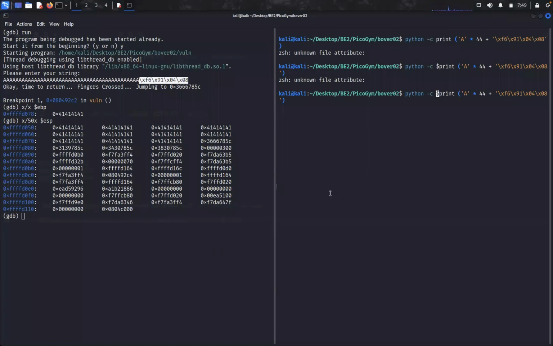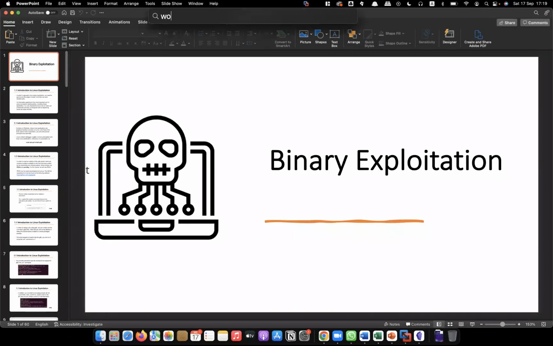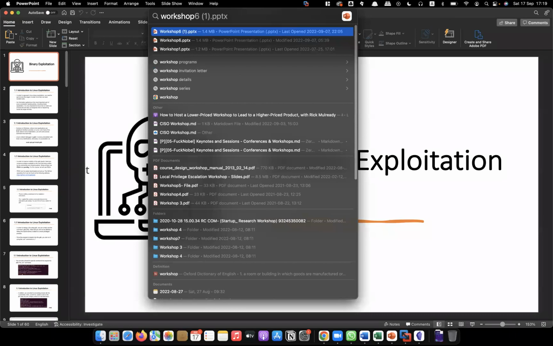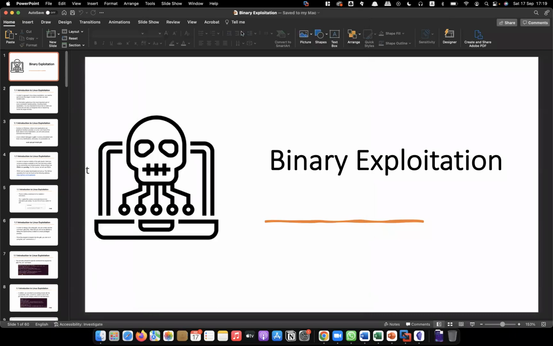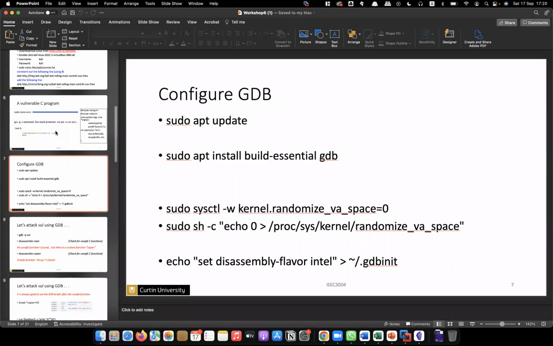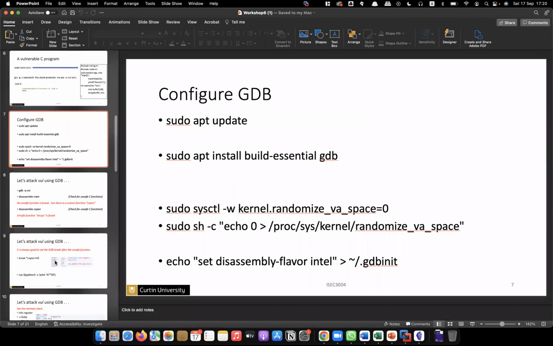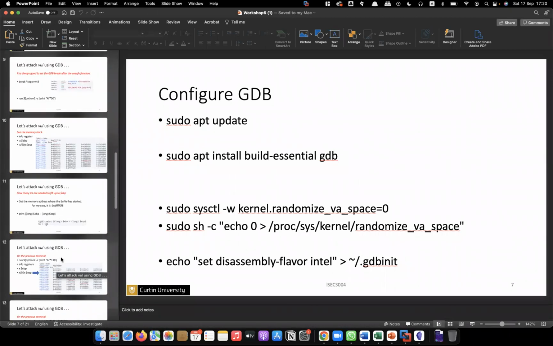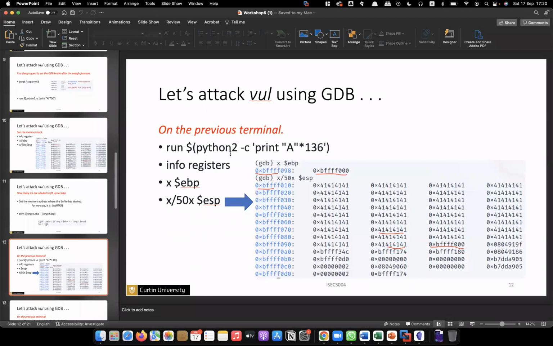Give me a second. I think I had a file. Okay, I have it, I think. Give me a sec, I'll open it up. The command should be... Yeah, in Python 2, you can do that.